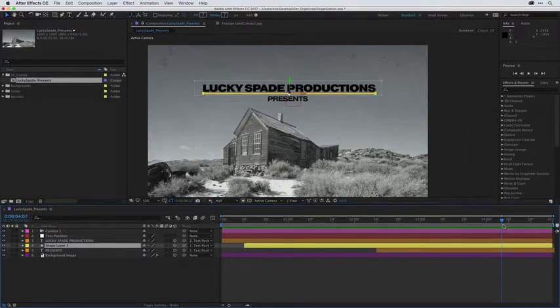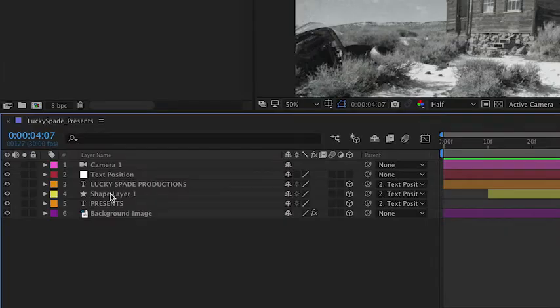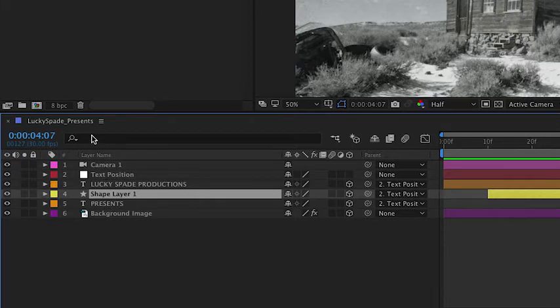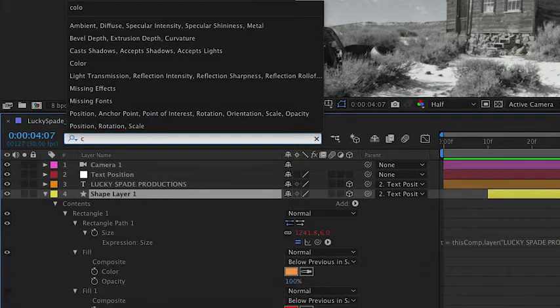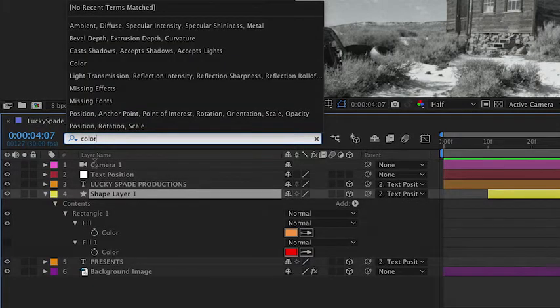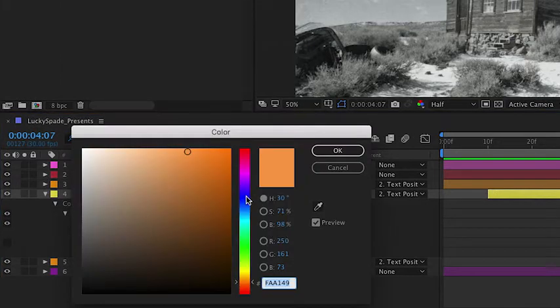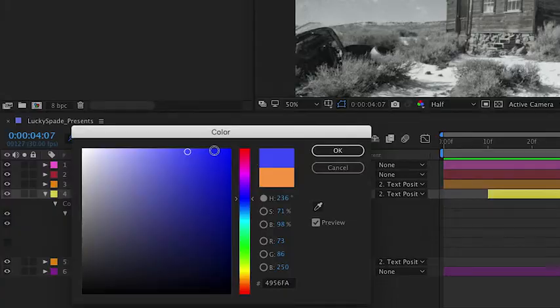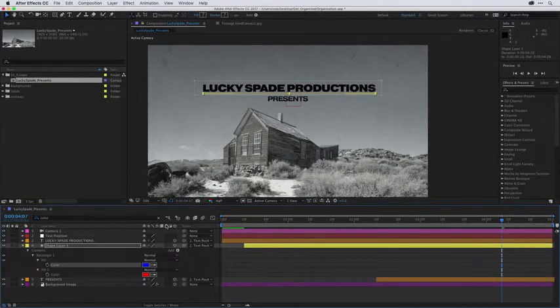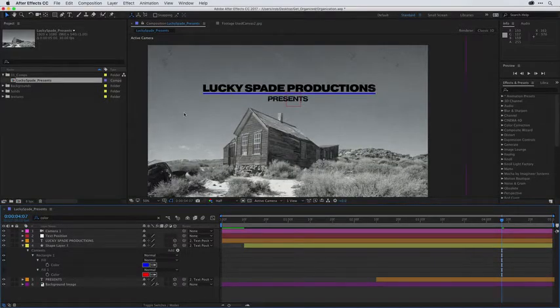Now, to better see the color of that line, I'll click the blank area underneath the layers in the timeline to deselect the layer. Notice the shape is kind of an orange color, so I'll select layer 4 and go up to the search menu and start typing the word color. And here you can see the colors have been isolated. To change the line, click on the orange color well and choose a rich blue color. Then click OK and deselect the layer, and now we can see it's blue.